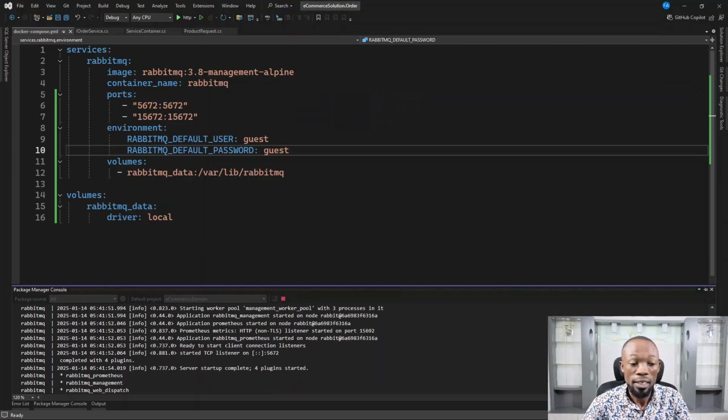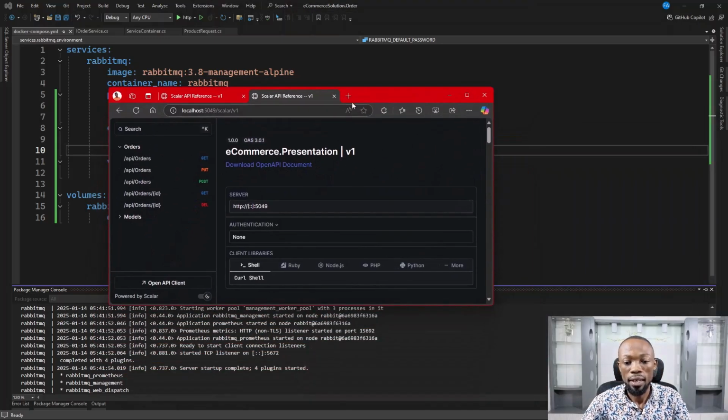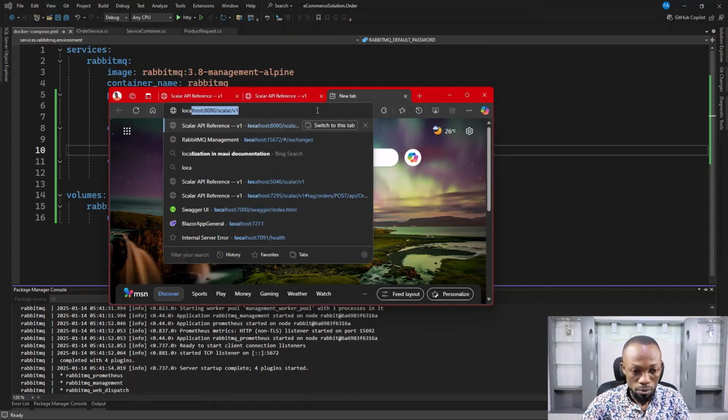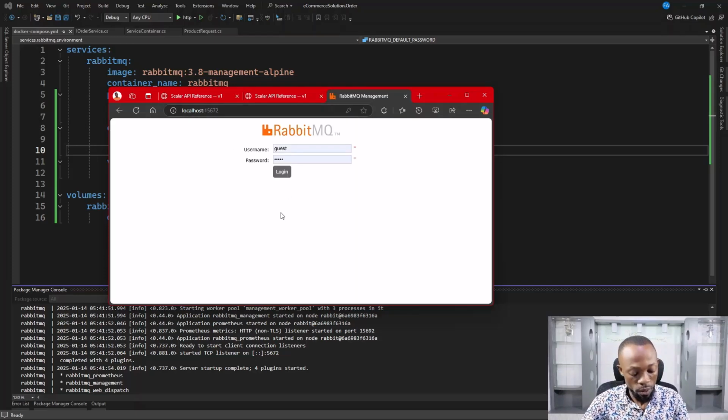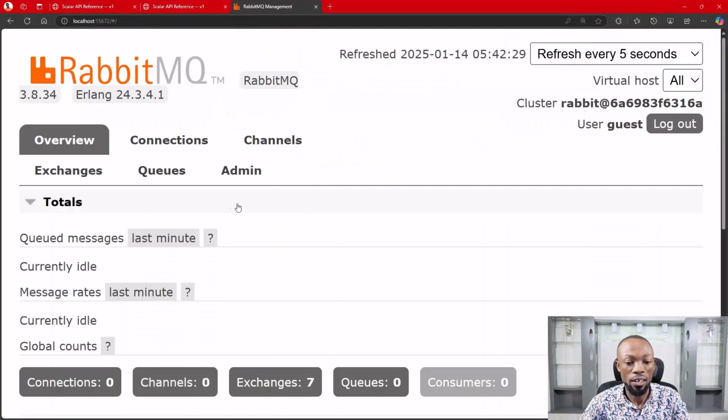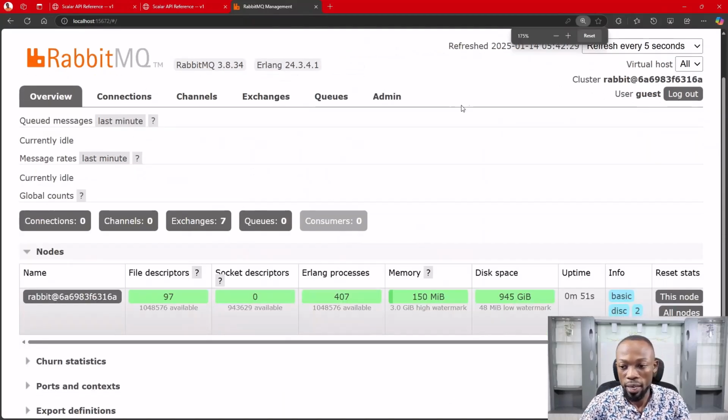So from this, let me just launch a browser from here, and I'm going to say localhost. So I have it already, and I can see here we are in. So now with this, you can just provide guest, and I'll log in. So we have our MQ working, and now this is ready to accept a published event here, and it is also ready to disseminate this to the subscribed service to consume it.